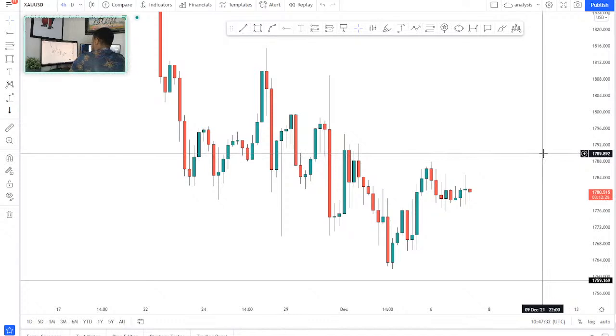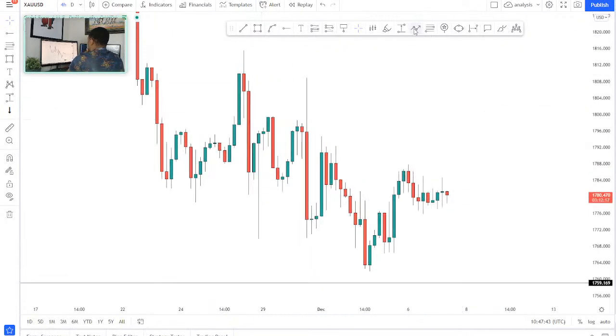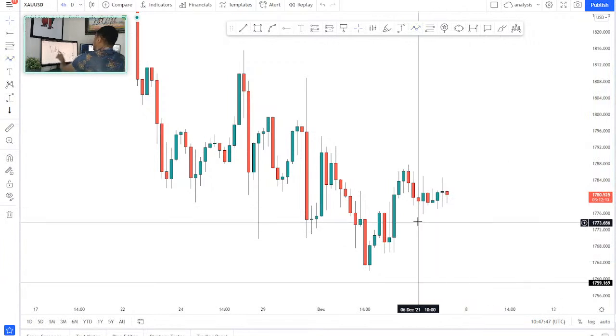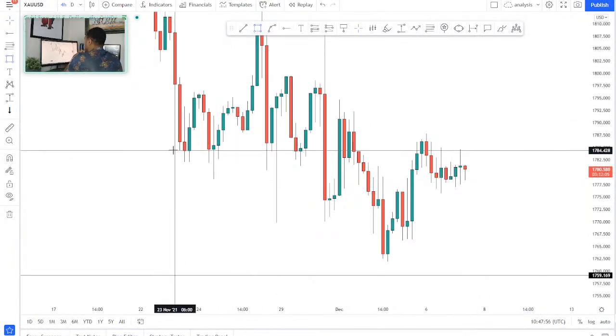Very weak bearish structure, because we're seeing quite strong bullish moves in between these bearish sell-offs. So you can see strong bearish sell-off there, quite strong bullish move, nice bearish sell-off, bullish move as well. Again, normally in a trend you do expect to see weaker bullish retracements, but we're seeing stronger bullish retracements. So it does tell us that potentially we could be getting ready to reverse for gold, but not yet. We don't have enough information for that.